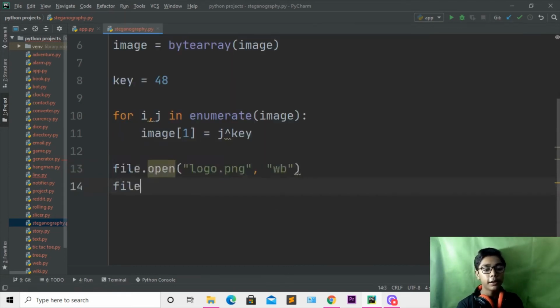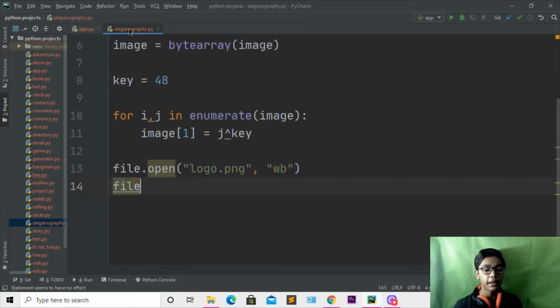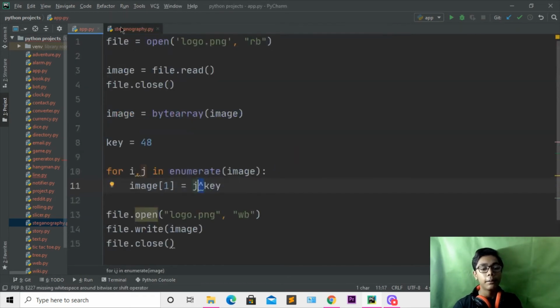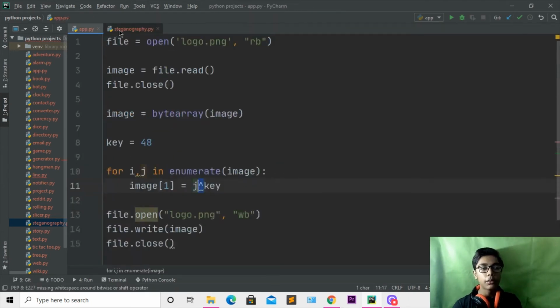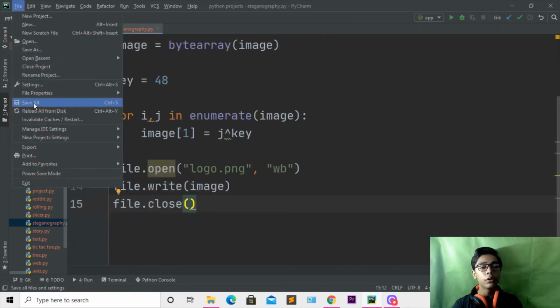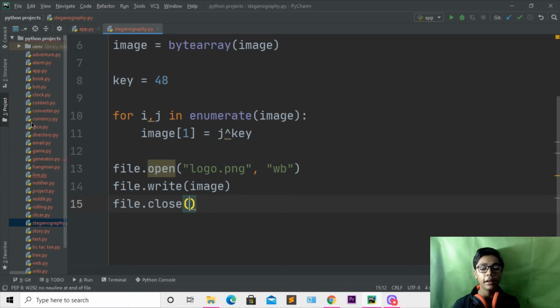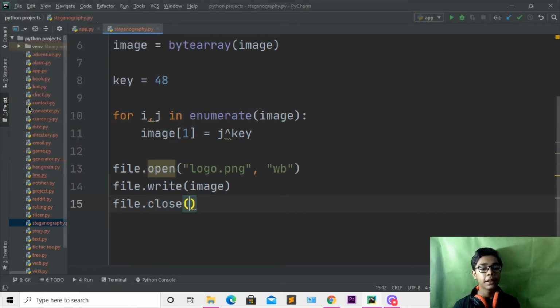So here I'll write file, and I'll go to app.py, and you can see it writes like dot write, and after that I will create the image. Coming forward and writing app.py here, then I'll write file.close. You have to write that tag. Just go to app.py here, and you can see it is good to go. Then go to File, press Save All button, and up to here we have defined. Press Save All button again.